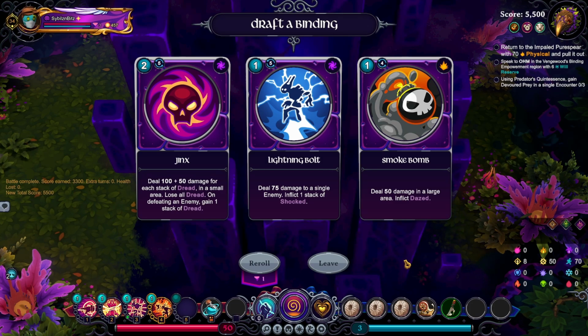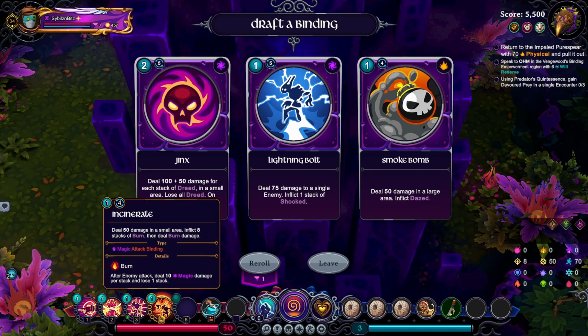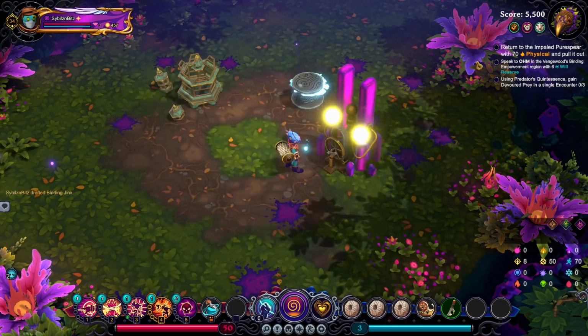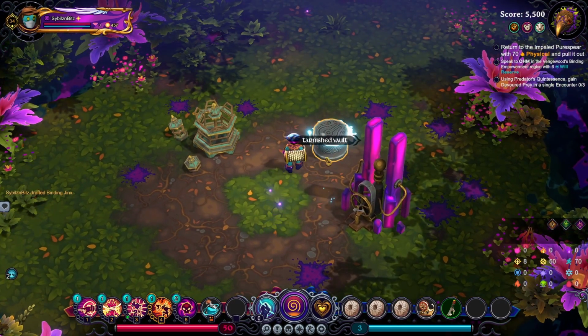Okay, we have spike damage with both Constrict and Incinerate. Does that mean that we take Jinx for Boss Nuke? Do we take Lightning Bolt for AoE? Do we take Smoke Bomb? All great questions. I think it's Jinx. It's just hard not to pick that with Paper Tigers in effect.